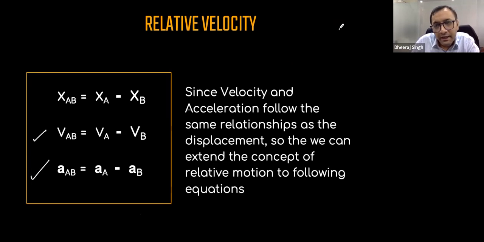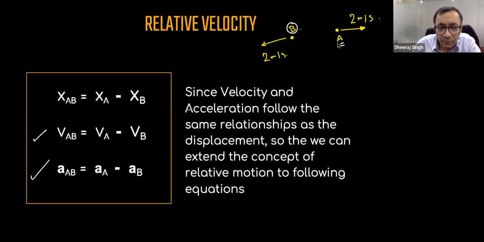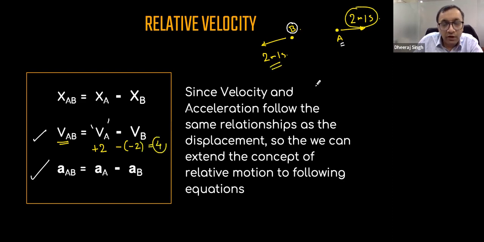All right. For example, let's say there is object A going this way, 2 meters per second. This is A. And B is going this way, 2 meters per second. So what will B observe the velocity of A to be? 4, right? All of you agree? That is what it will see. Fine. So if you substitute values here, if this equation is correct, then velocity of A is positive, so you write plus 2, minus the velocity of B. A is positive, B is negative, so minus of minus 2, you'll get a 4 only. That is what we have been getting.